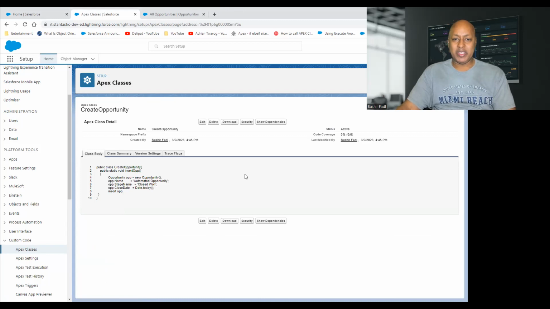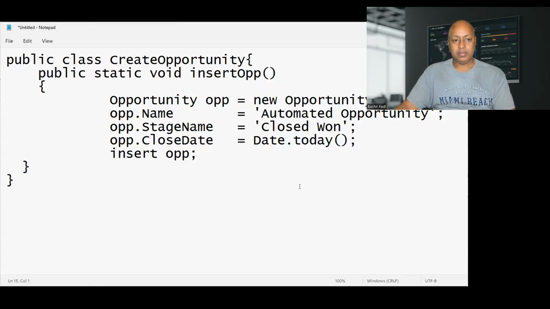Now that we know a couple of ways of creating our class, how do we call it? How do you run it? How do we execute it? So first we need the command that's going to be able to run it. We're going to talk about what's called methods as well as modifiers in a little bit. But before we do that, let's see how we can execute the command. As I said, we're going to get into the syntax in a little bit, but for now, we're just going to see what the command is to execute it.